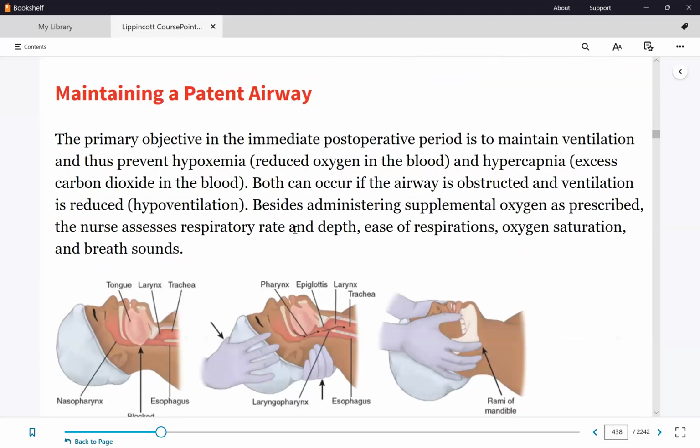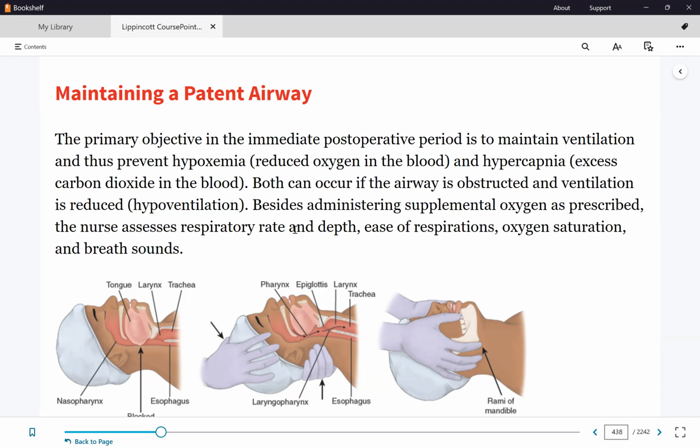Check the airway. Most of your patients that had surgery are on monitored anesthesia care, meaning MAC. MAC means they were only moderately sedated, meaning they were not intubated at all. For major surgeries, of course, they were intubated and put on a ventilator, depending on the site of the surgery and also the length of time of the surgery.